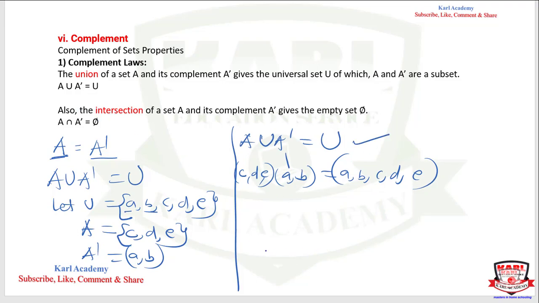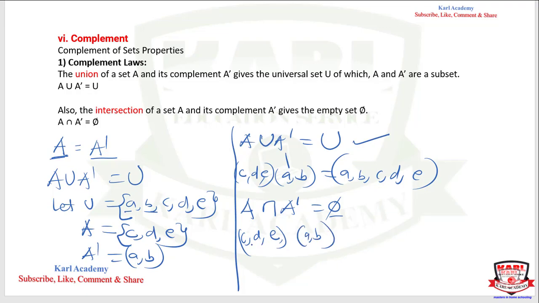You say that when you take A and intersect with A complement, you just find a null set. Truly, because the elements in A are not those elements found in A complement, so automatically we get an empty set. Now let's prove it. We have in A {C, D, E}. These are the members of A. Then A complement, you are getting {A, B}.